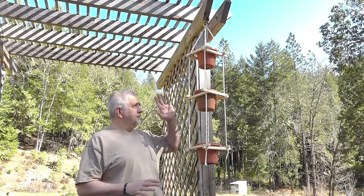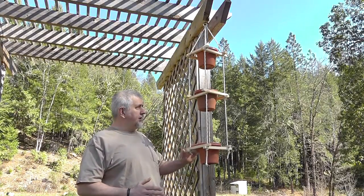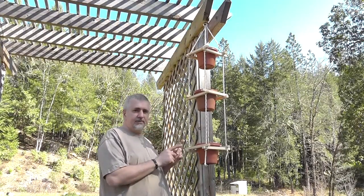So I'm going to put it in these pots here. This is going to be my mint garden right here. I'm going to put some spearmint down on the bottom and peppermint in the top 2. All right, let's get started, and I'll show you how I built this.